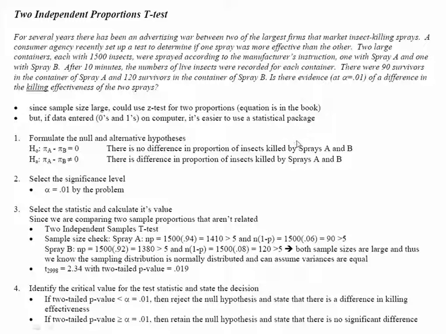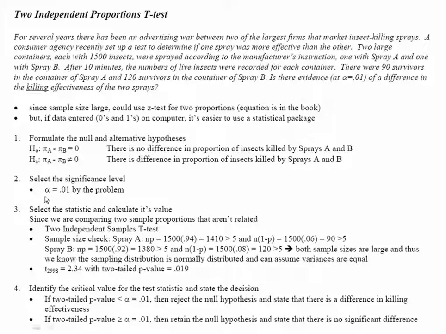So we follow the 6-step process as before. In this case, we're comparing the proportion of the first to the proportion of the second. So this is similar to an independent t-test, but we're exchanging the means for a proportion. So we're asking, is the proportion of the first minus the proportion of the second equal to 0, meaning no difference? Or is the proportion of the first minus the proportion of the second not equal to 0, which means there is a difference. We don't know if A is more than B or B is more than A, we just know there's a difference.